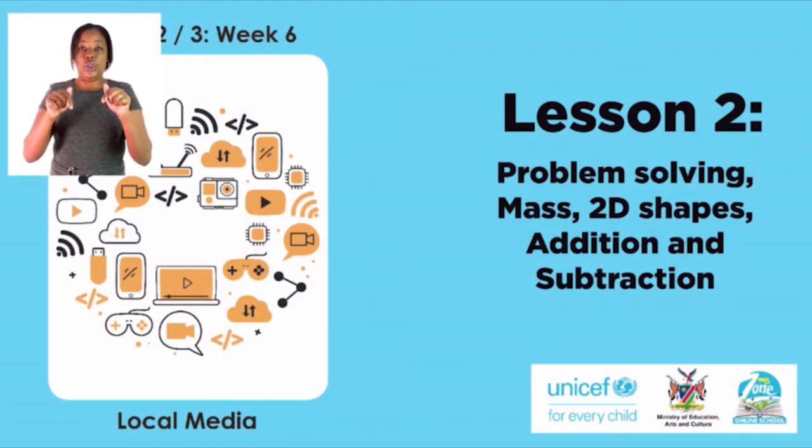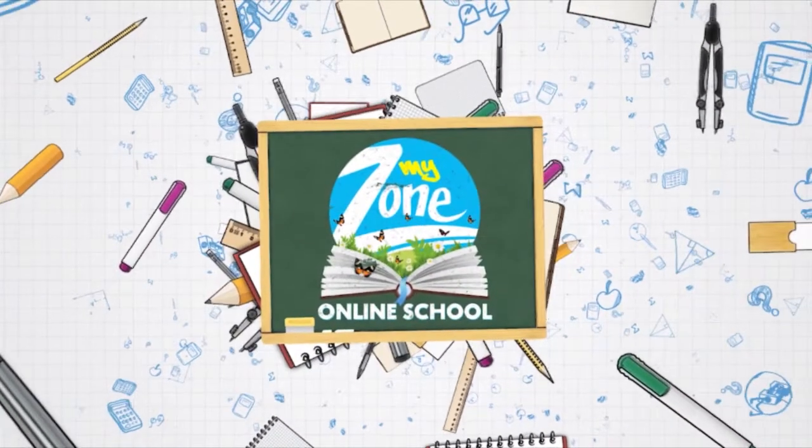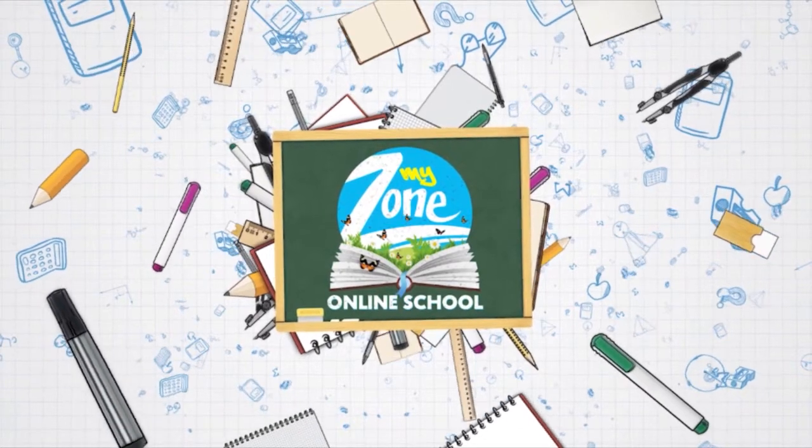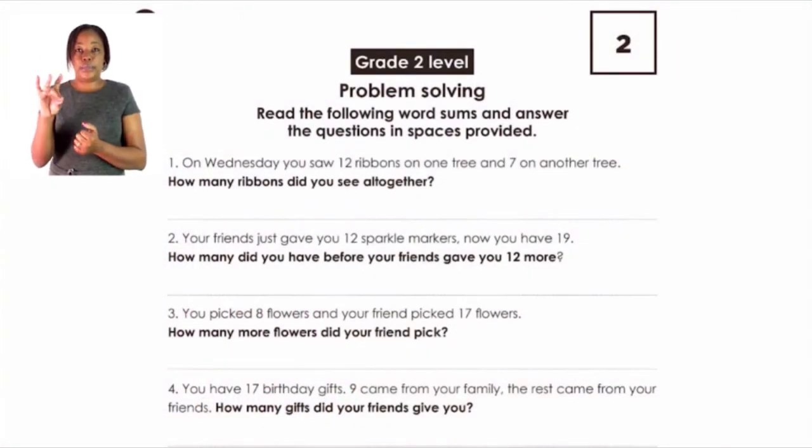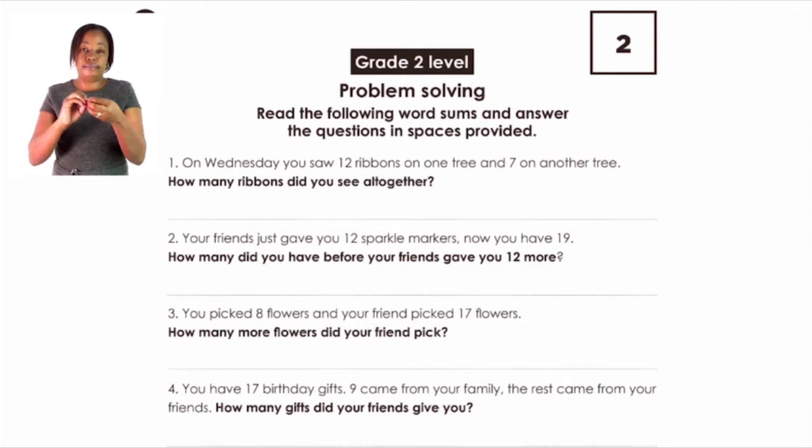Our lesson for today is problem solving, maths, 2D shapes, addition and subtraction. Let's go to page 8. We are going to do our problem solving. Problem solving are word sums. So before you start working on the problems, you have to read them with understanding. Therefore, we are going to start reading the first one and we have to understand.